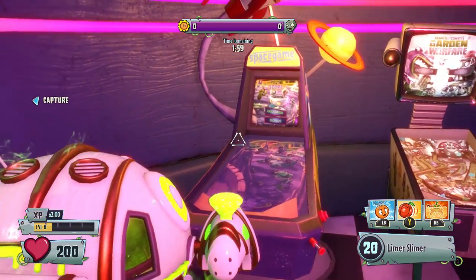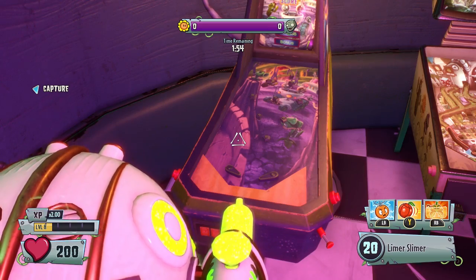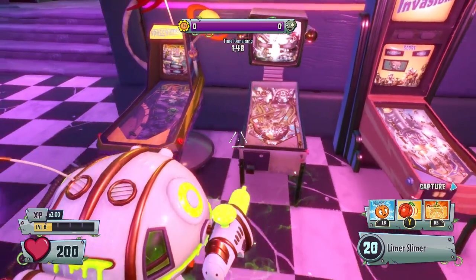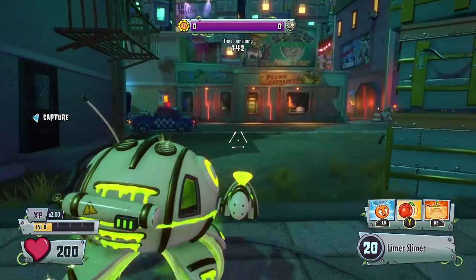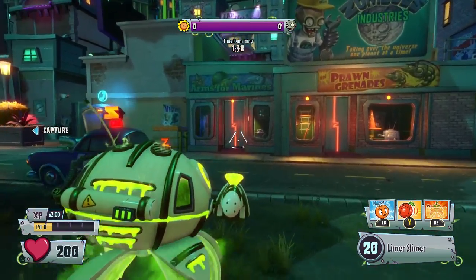And what's this? This is Space Game. And then you have some cool space thing. So there's a little arcade for you. Oh, we have a couple more here. We have Zombie Invasion. Oh, we got Garden Warfare game again. And the space game again. So, that is the arcade there, but we're going to move on up from there. Let's keep having a look around. We've got Prawn Grenades at Zombot Industries. Arms for Marines.